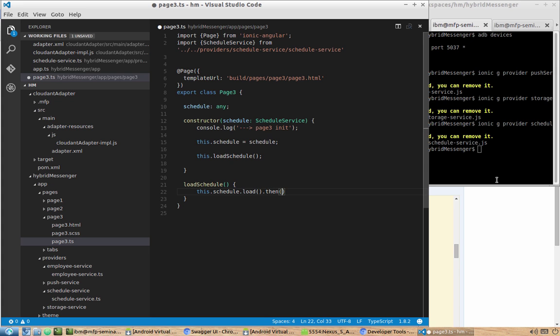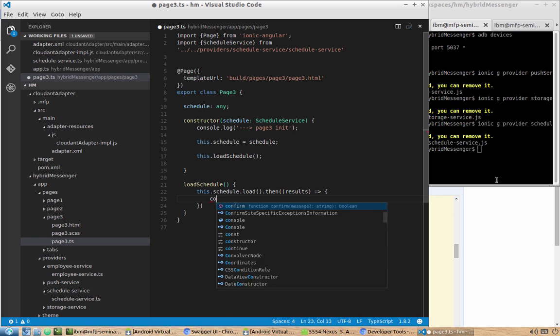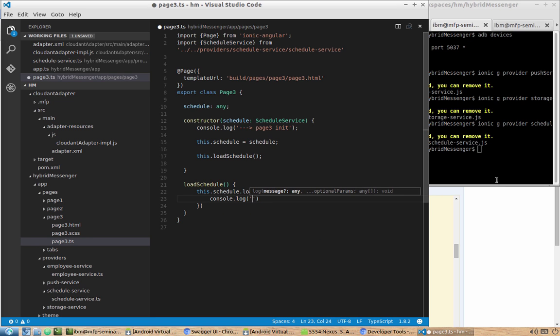Now here we can call this shadow service. We need some kind of callback. Let's call what we get back something like results. Then we need to do something with results. First of all, let's do a log, something like shadow loaded, and then provide the results.